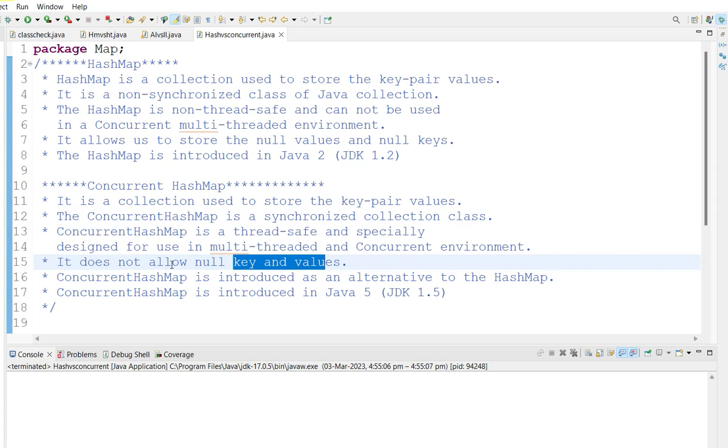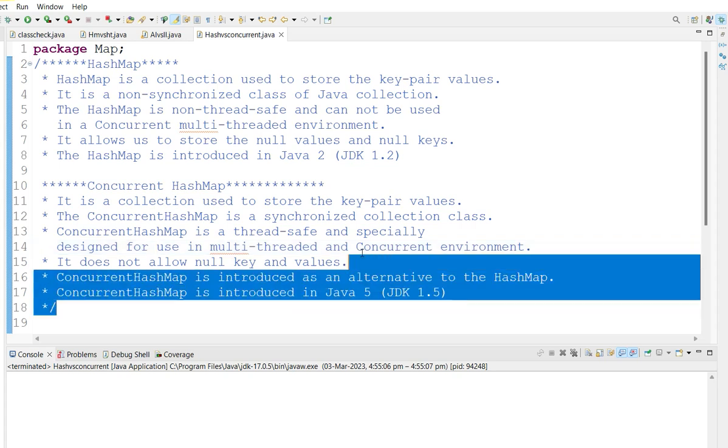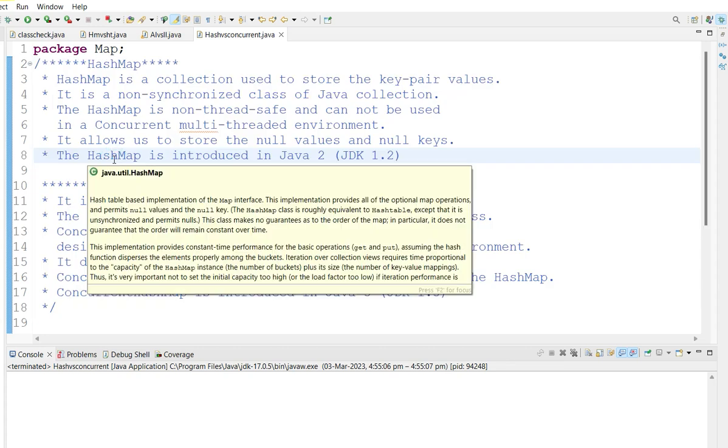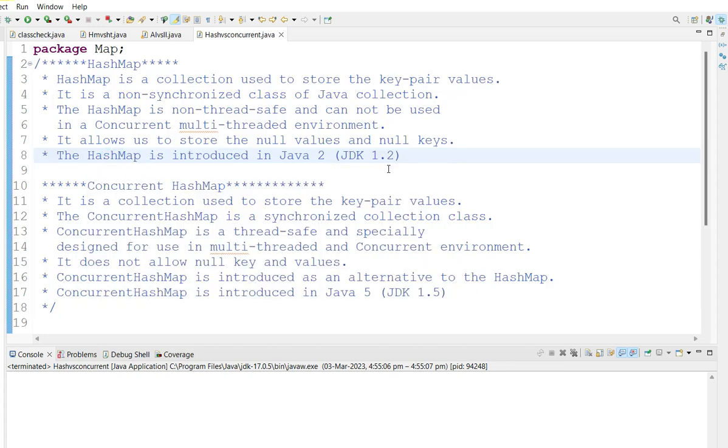After finishing this definition, HashMap was introduced in Java 2, JDK 1.2, and ConcurrentHashMap was introduced in Java 5, JDK 1.5. These are the key points you may be expected to answer in any interview, or whenever you are giving the answer anywhere.